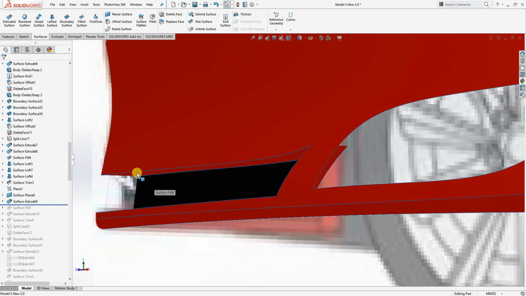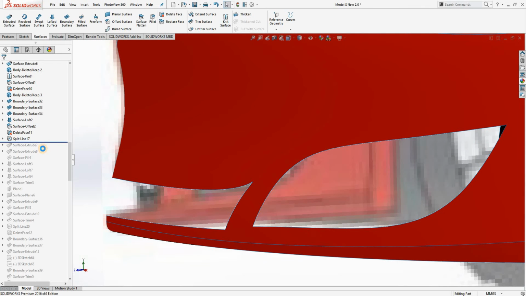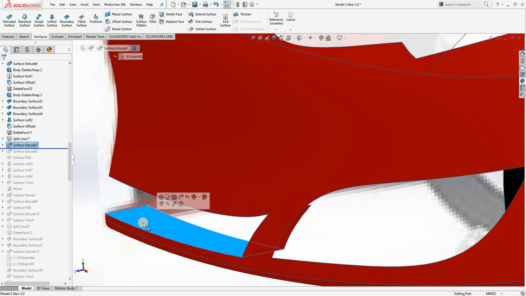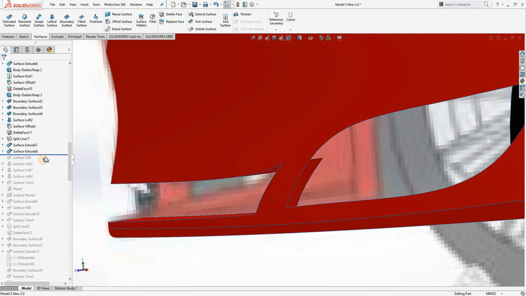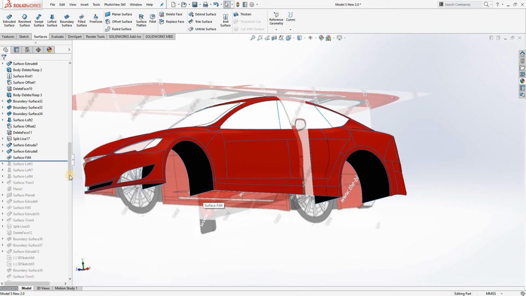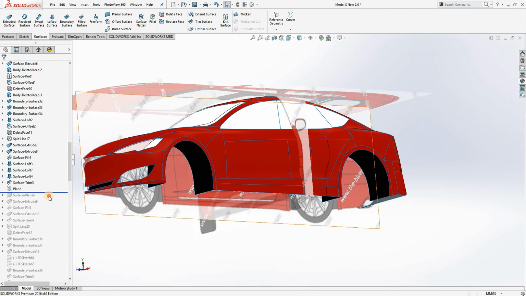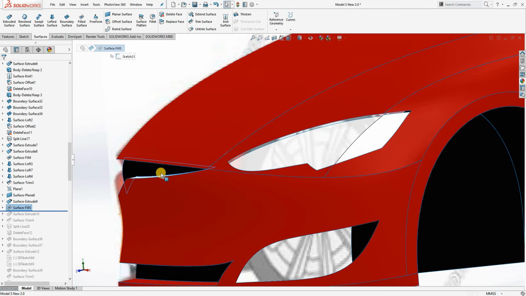Here I started using the surface extrude feature. Just wind that back. Okay, no, sorry, not there. Yep, there. So I used surface extrude to start pushing these regions back. And then the surface fill to fill in that area in there. Likewise, a surface fill on that section there.